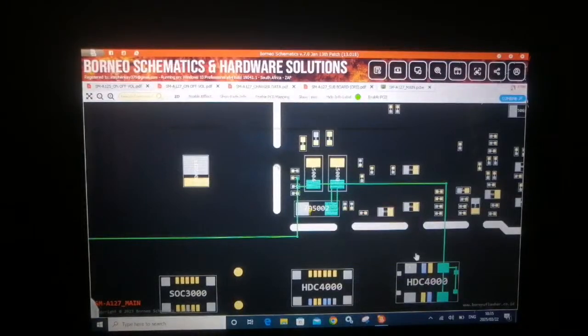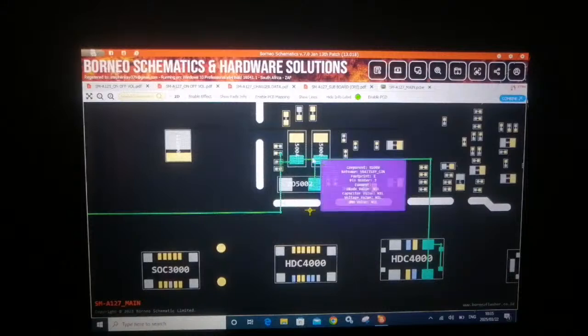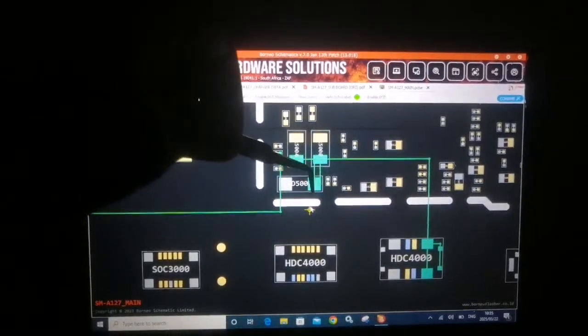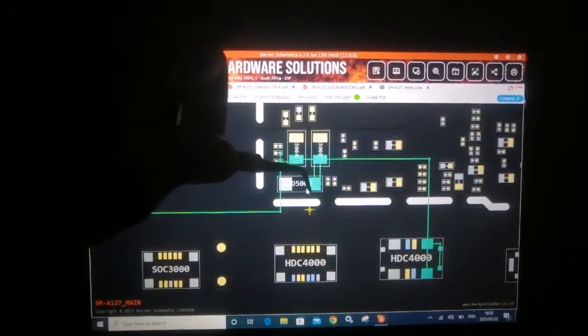If you have a short on this VBAT line, you see where my mouse is hovering, you need to check this Zener diode. And what I'm teaching you guys is applicable to all phones, all devices. So on this line, if you get a buzzer sound to the ground, you check these two resistors, and you check this diode. But most of the time, this diode is the problem, because this diode is a protective component.